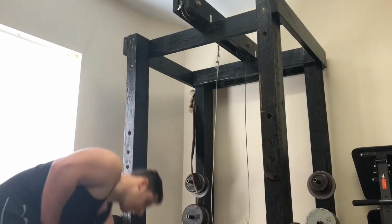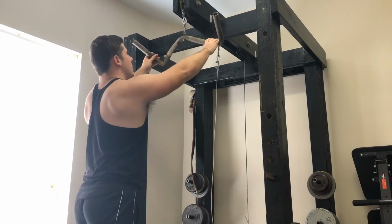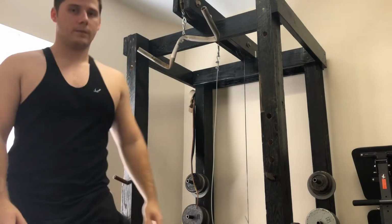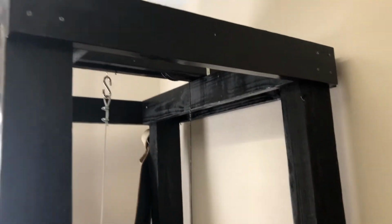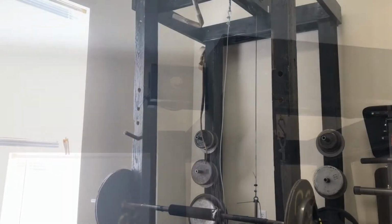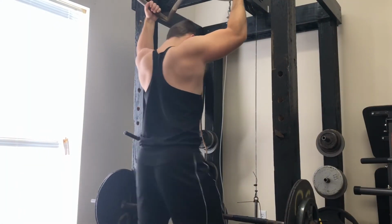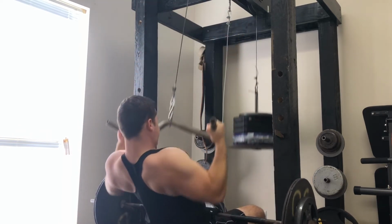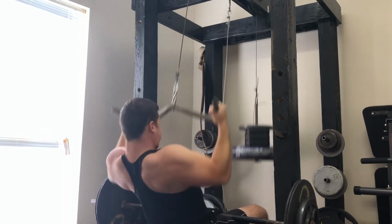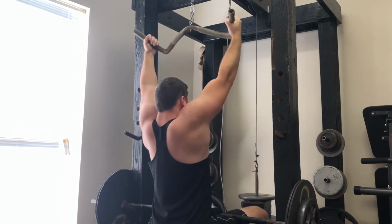All right, the next exercise we're gonna do today for this upper body strength workout is some lat pull downs with my homemade W bar. And here's how I made my pulley system. It's pretty simple. If you wanna see how I built the whole power rack, make sure to check out my previous video on how to build a home gym power rack. For this exercise, we're gonna do 4 heavy working sets. I was able to get 9 reps with this weight, so next week we're gonna increase the weight to get around 6 reps every set.